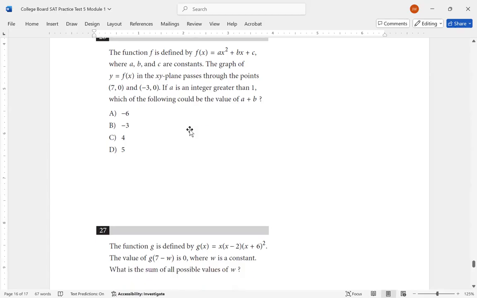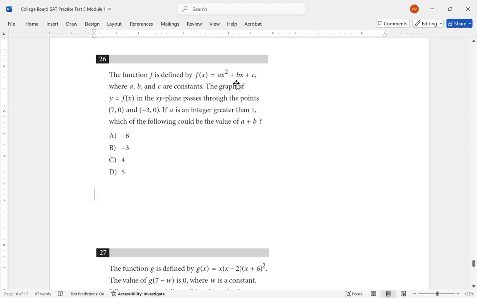So in this case, we're looking at a quadratic equation, and because a is positive, I know we have a parabola pointing up. It's going through the points (-3, 0) and (7, 0). Those are the two x-intercepts. There are a couple of different ways to solve this, but I'll go through the most straightforward way that I know.